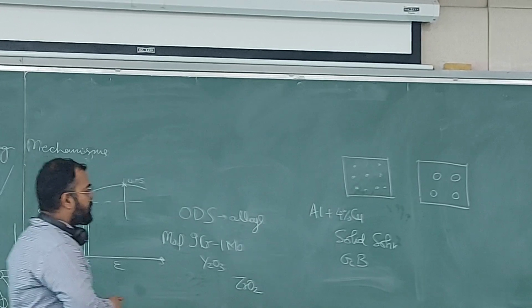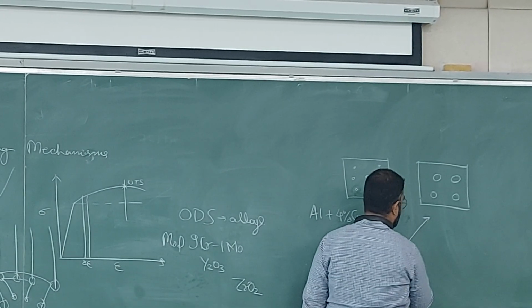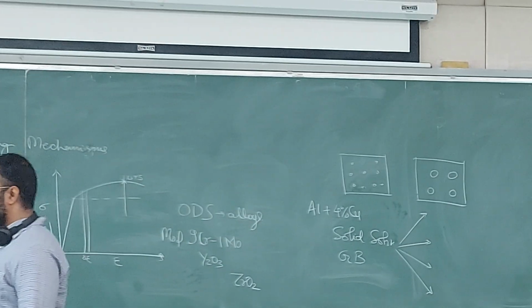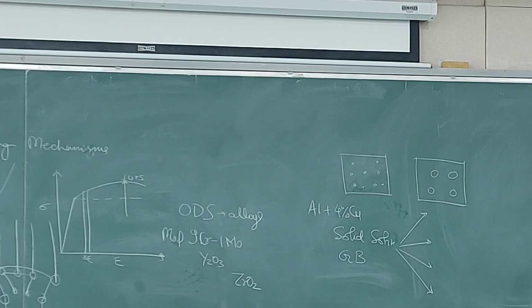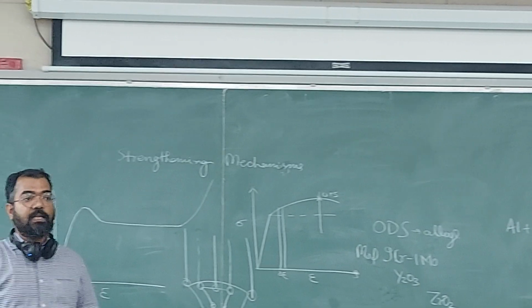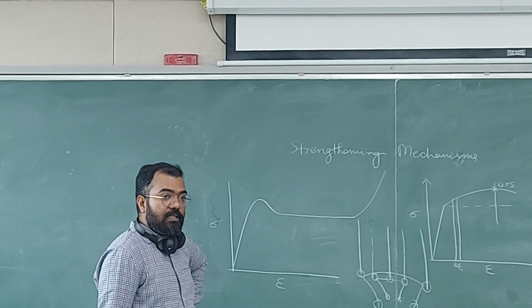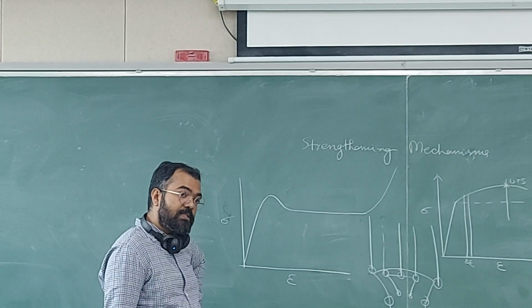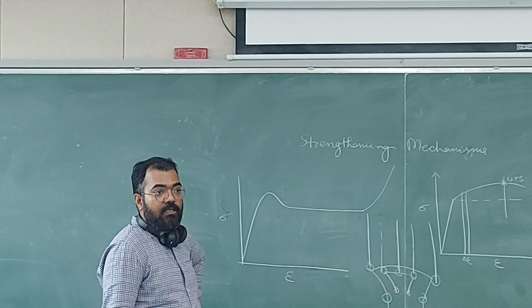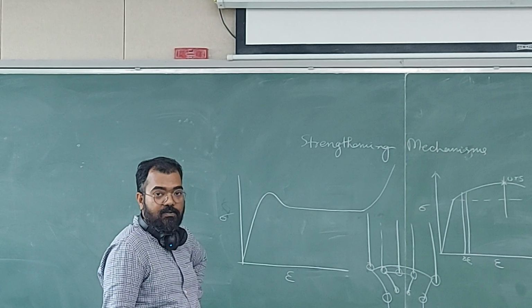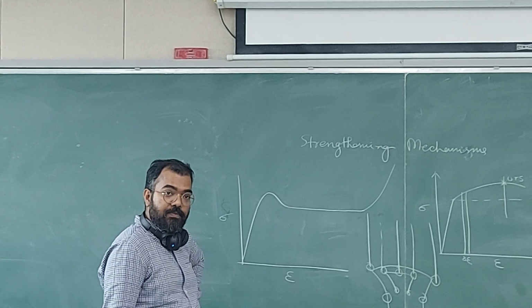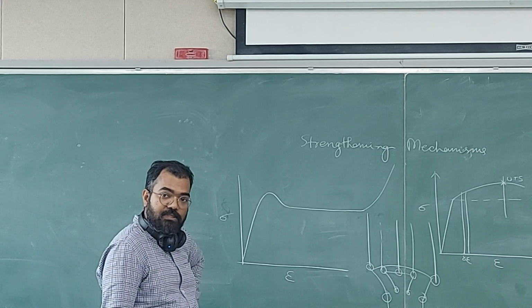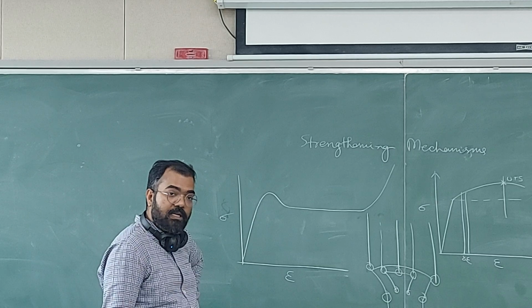Okay? So solid solution hardening or solid solution strengthening can be because of various reasons. Solid solution strengthening is putting different atoms. For example, in iron, if you put an equivalent sized atom, which has an atomic size closer to iron, like chromium, tungsten, niobium, tantalum, vanadium, then those are substitutional atoms. Why? Because they will be substituting iron from their size. Right? So if I have 90% iron and 10% chromium, or 10% manganese, then those 10% are going to sit at the atomic sites where iron should have been if iron was 100%. Interstitials will not be sitting at these atomic sites. So solid solution strengthening has a contribution by both interstitials and substitutionals.